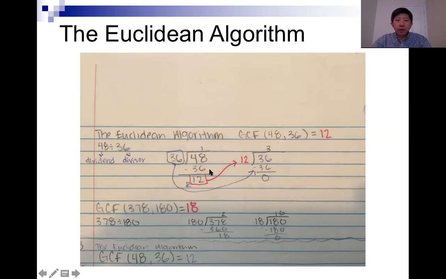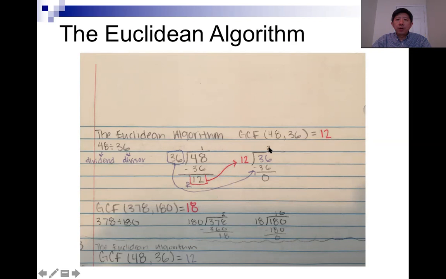So therefore, I got 36. We take 40 minus 36, we got 12. The remainder is 12. We continue until we find a 0. Here is not 0, so we have to do it again. So we have the 12 as a remainder, and move it to here as the divisor. So 12, put down here, then 36, put down here.